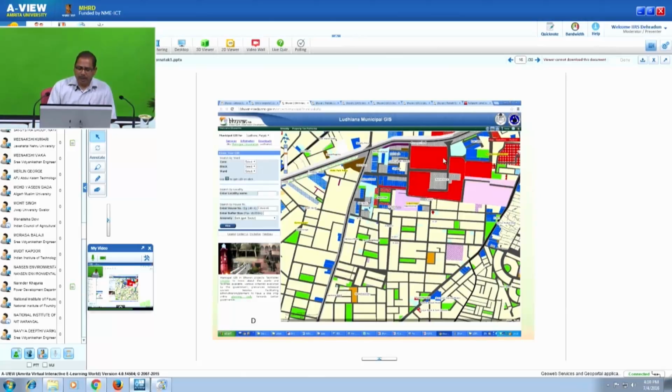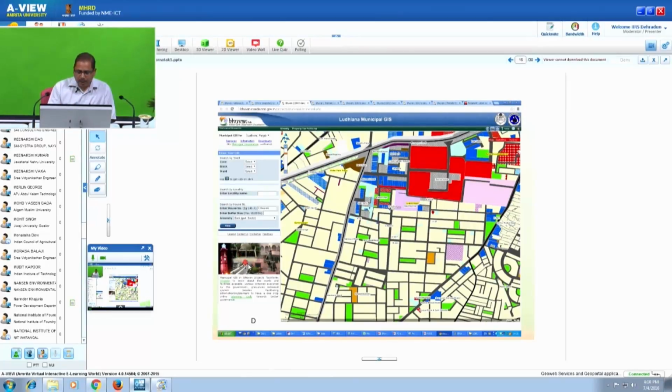If you come to city level planning, you can get a very quick idea when you are developing a GIS for the municipality. We call it the municipal GIS. For some of the cities and towns, it is available for demonstration purposes. If other cities come forward with their data sets, they can be easily integrated. So you can see here the vector data visualization, with the legend and all, is available.